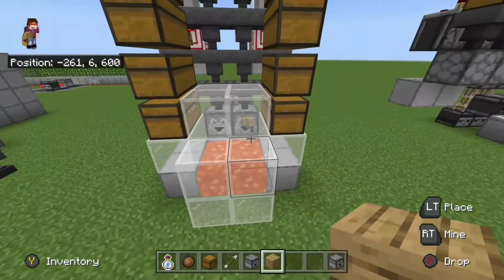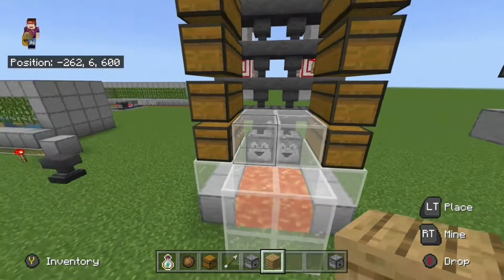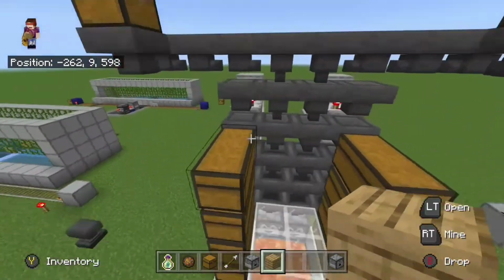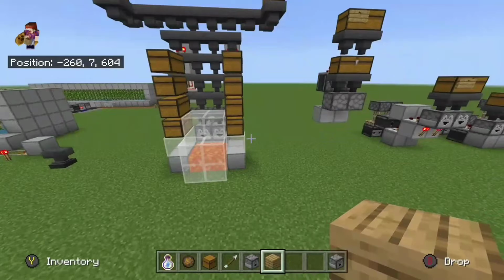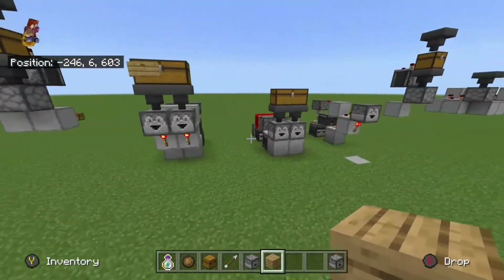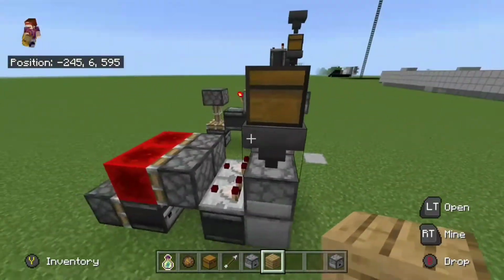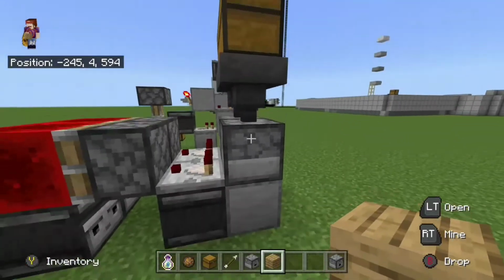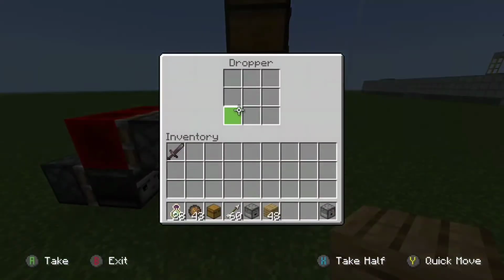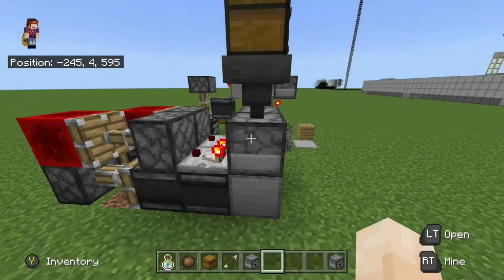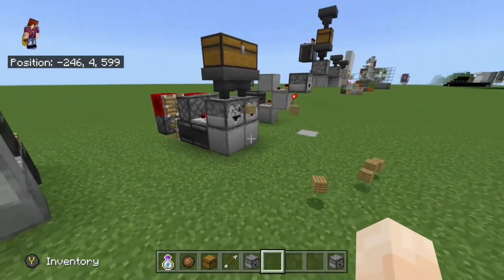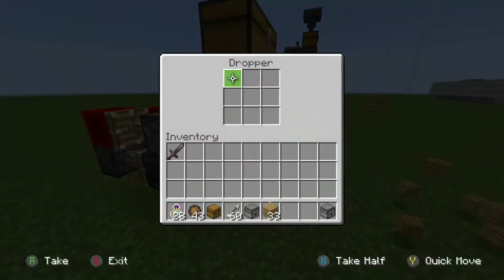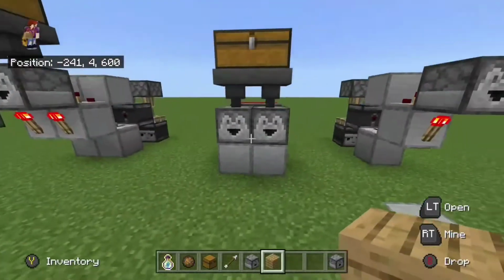They'll fire independently of each other, and if you have them there, it keeps going, no matter what. If it's your trash system, or if you have it for some other storage system, it'll just work that way. So I'll go ahead, I'll put those in there so you can see. It's the same way. The comparator reads the dropper, it pushes the redstone block back, which pushes the observer forward, powers those guys. As long as there's stuff in there, it'll just keep firing.